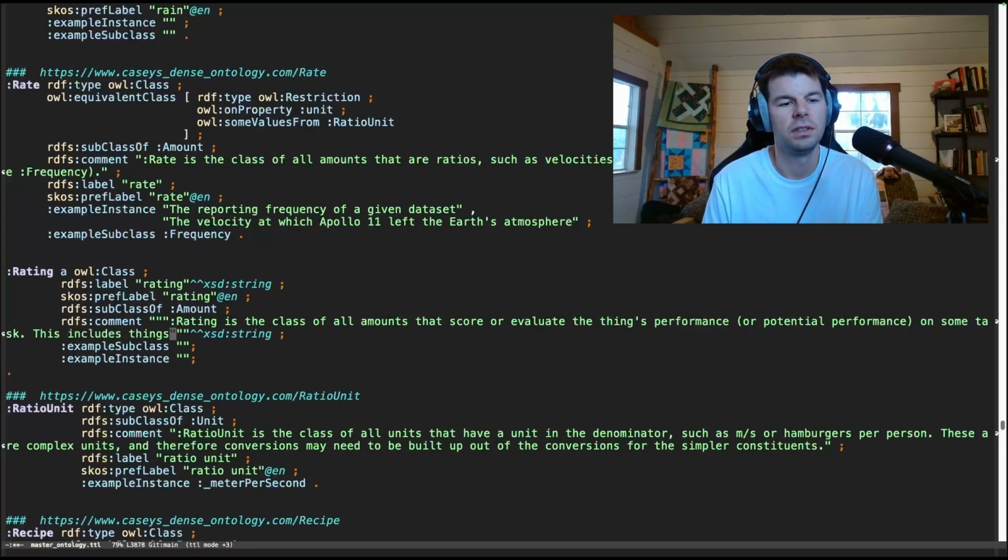This includes things like grades and ELO ratings. So an example subclass here might be a grade or a FIDE rating.